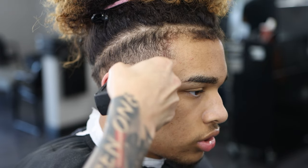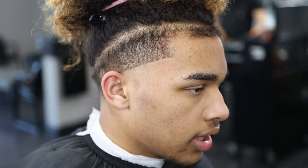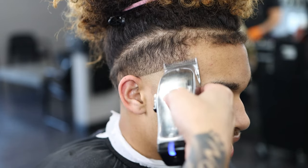I do like the Andis ones, or I do like the Wahl ones, but these are my Stylecraft balders, and I do like these ones a lot. They do the job. They get very close and everything. You just gotta charge them quite a lot.